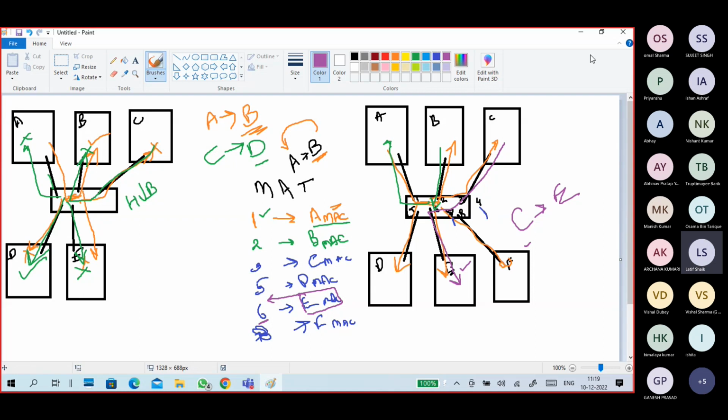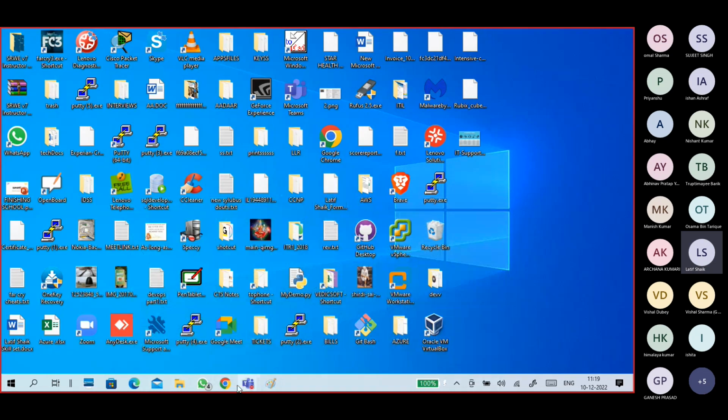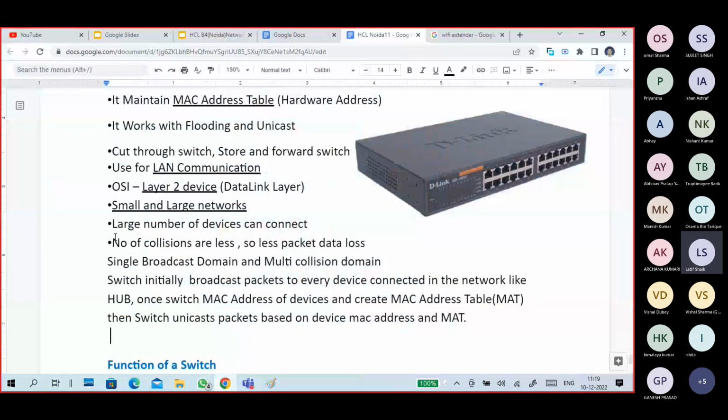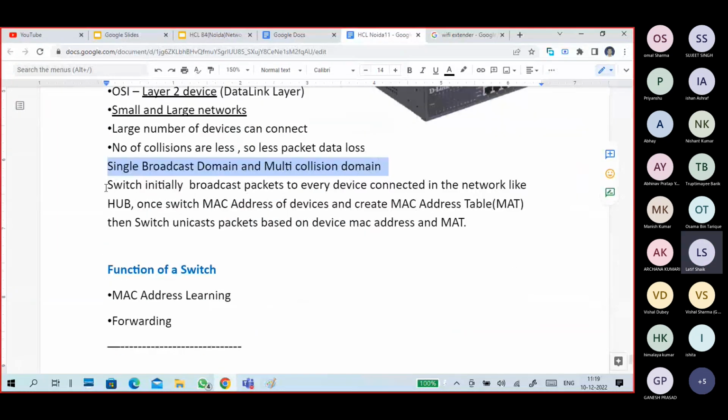So this is the switch functionality. That's why I've written here, guys: the switch initially broadcasts the packet to every device connected in the network, like a hub.